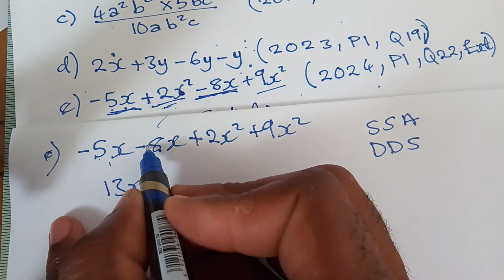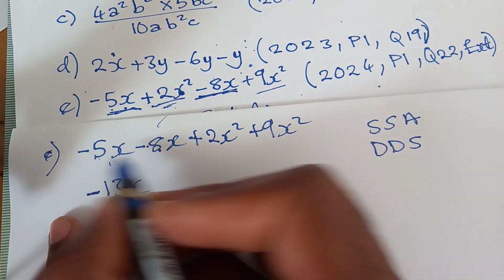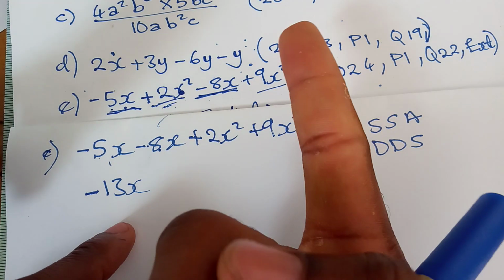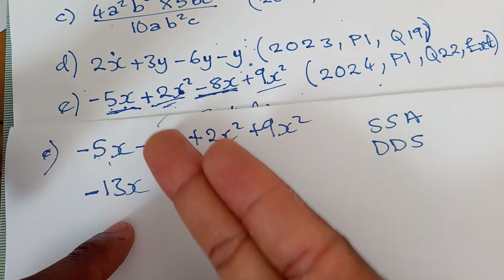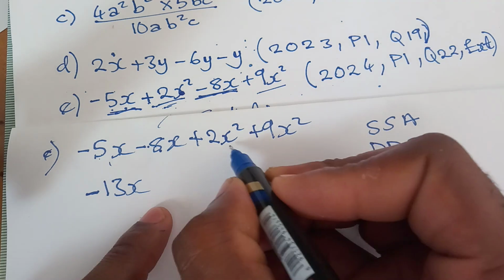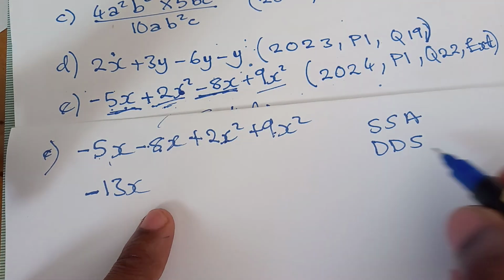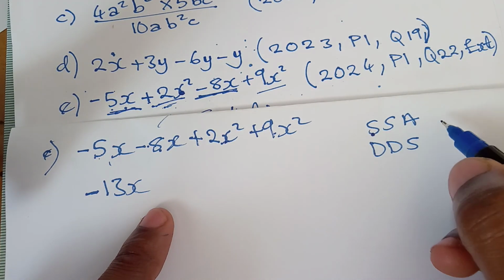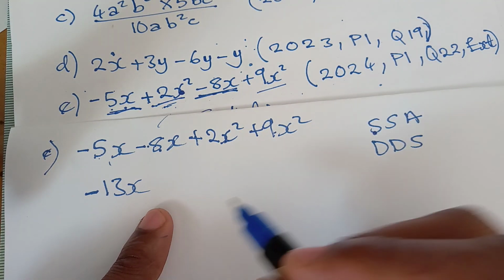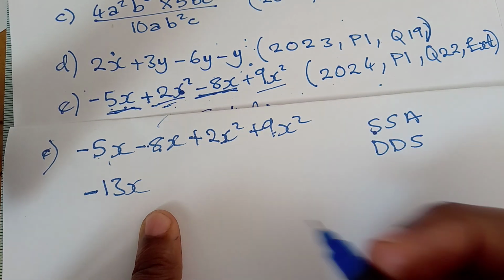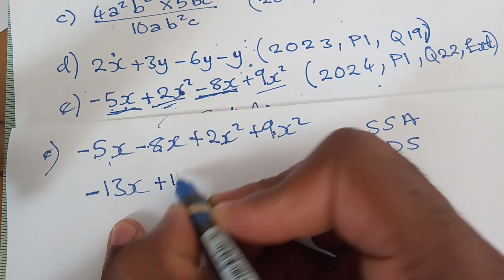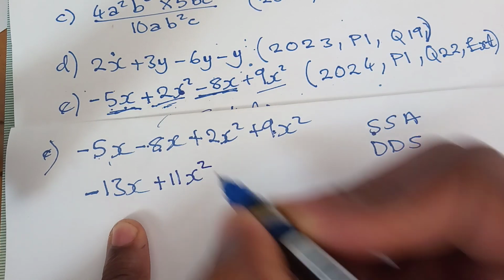And remember to get the sign from the bigger number or to just maintain the sign, since the signs are the same. So whether you choose to maintain the same sign or you choose to get the sign from the bigger number, the sign will still be negative. And then next we have these two. So these have the same signs, so we add. And these numbers are the kinds of numbers we've been dealing with since grade 1. So 2 plus 9, this will be 11x squared.